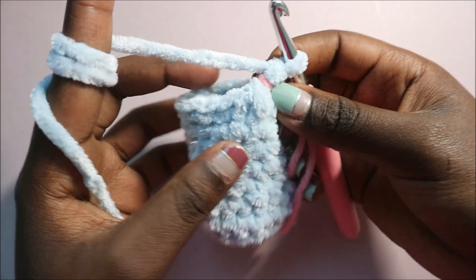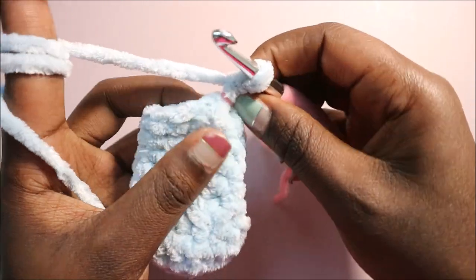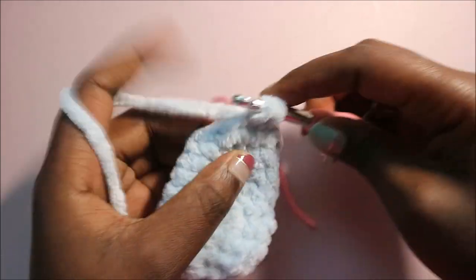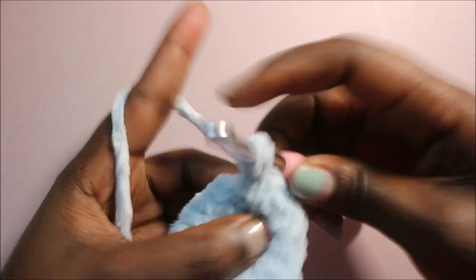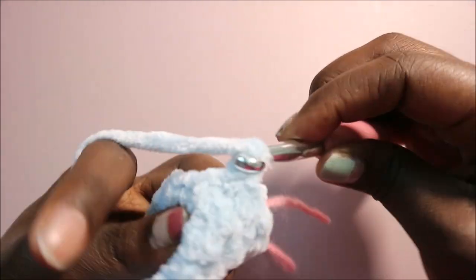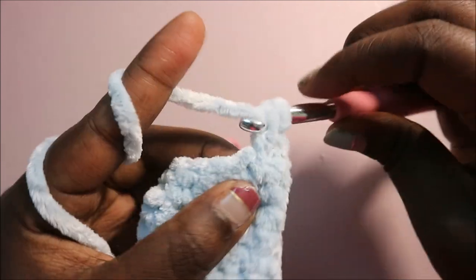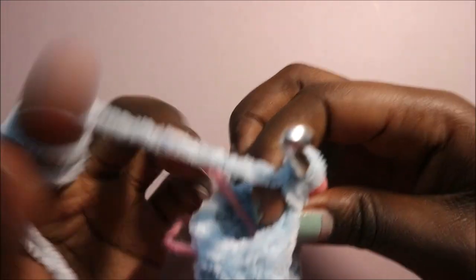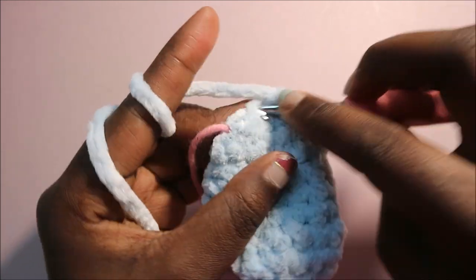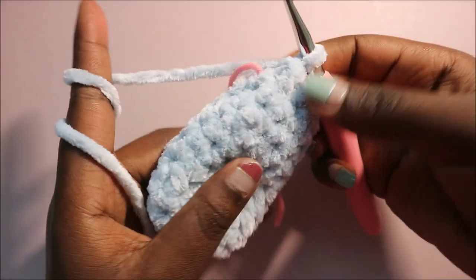stitches. Okay, so after you're done with that, in our next row, which is our 12th row, we're going to do single crochet in the next 9 stitches and then decrease in the last 2 stitches. So you're going to do single crochet, 1, 2, 3, 4, 5, six, seven, eight, nine, and then decrease in the last 2 stitches. So you're going to decrease. Okay, so you have a total of 10 stitches in that row.